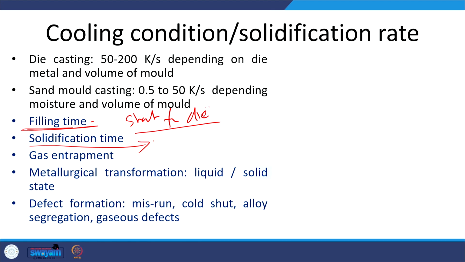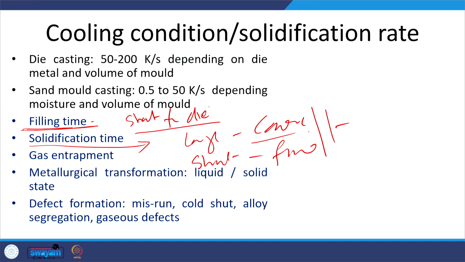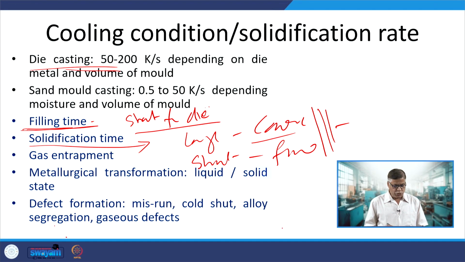If the solidification time is very long, then we will be getting the coarse grain structure, and if it is short, then we will be getting the fine grain structure, especially when no other solid phase change is taking place in the solid state. Okay. So, the cooling rate is single handedly responsible for the solidification time, and that in turn will be governing the kind of the grain structure that will be realized. So, the gas entrapment tendency is another aspect that is affected by the cooling conditions.